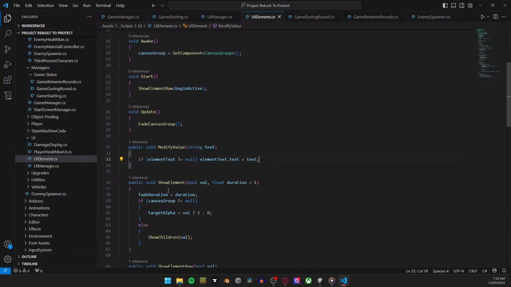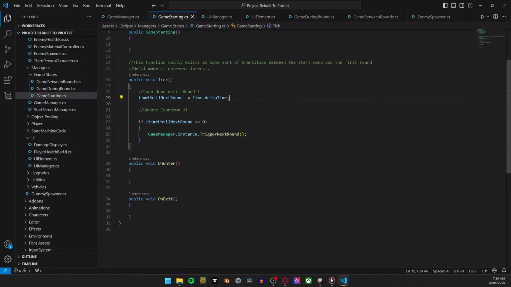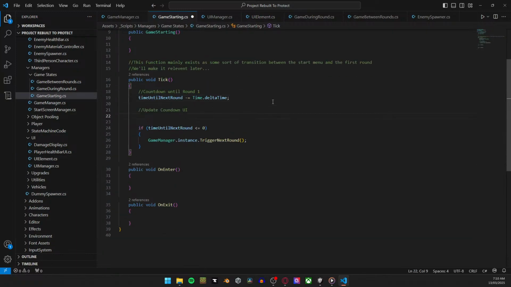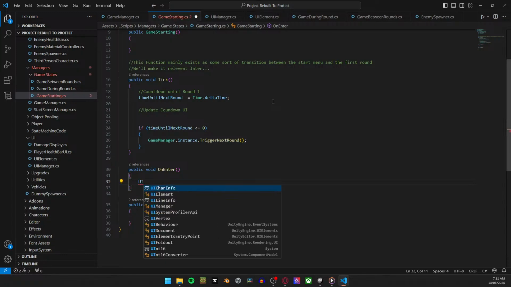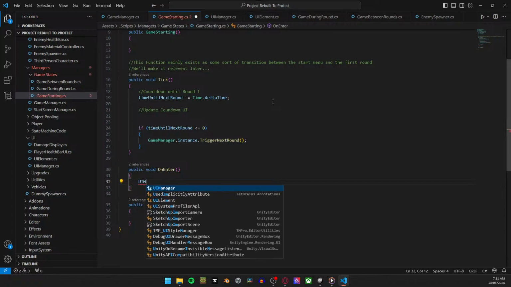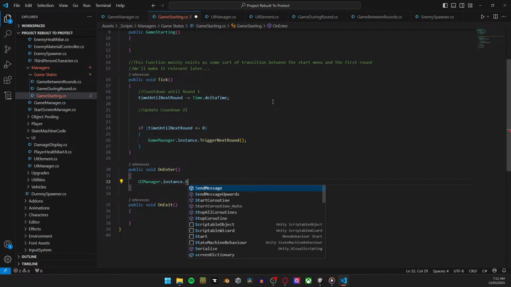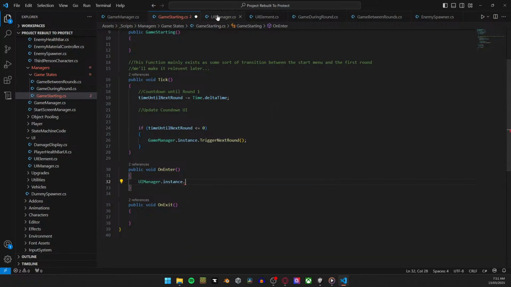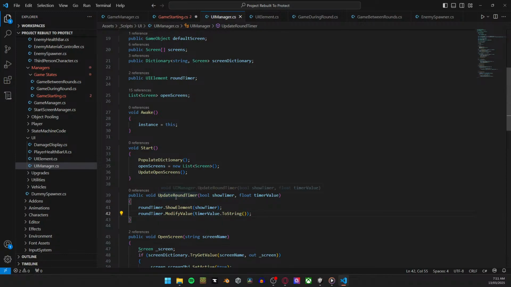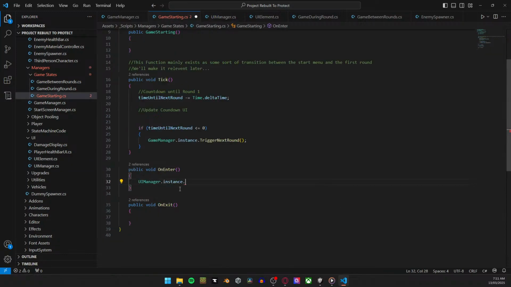Alright. So with that, a very, very slow way of making it so that I can go right here and say on enter, on game starting, it's going to say UI manager dot instance dot show, what was the function again? Update round timer.